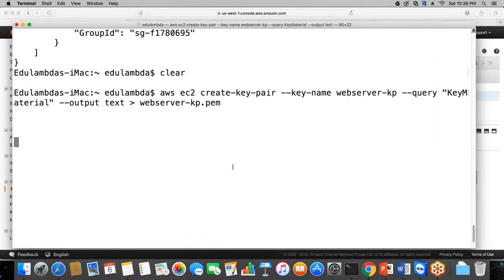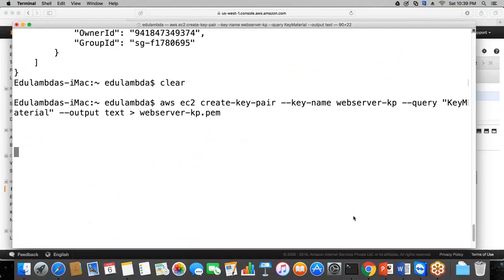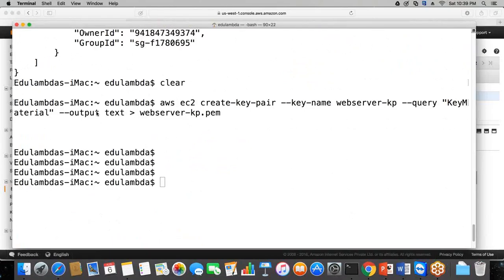Just give me the output. For command line help, just type in aws help. Yeah, aws help.